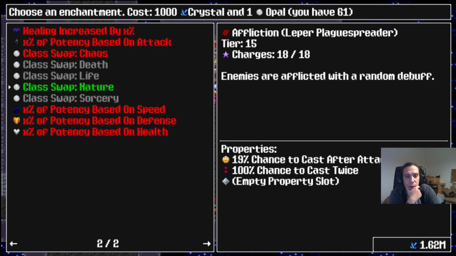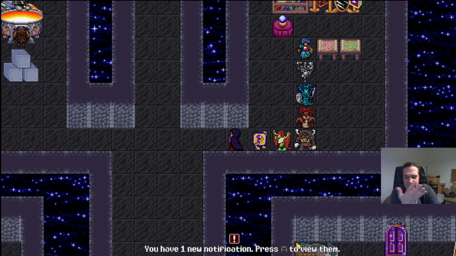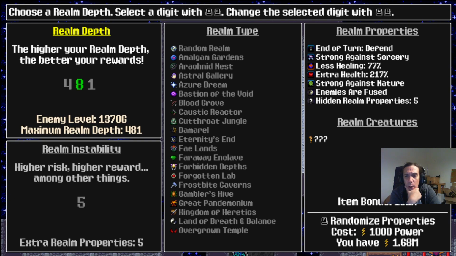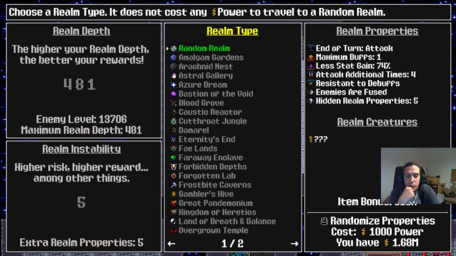And... let's see. See what happens if this thing is generous on top of that. I think that's gonna be totally stupid, but I want to know whether or not it works. So... resistant to debuffs. Let's try that out.